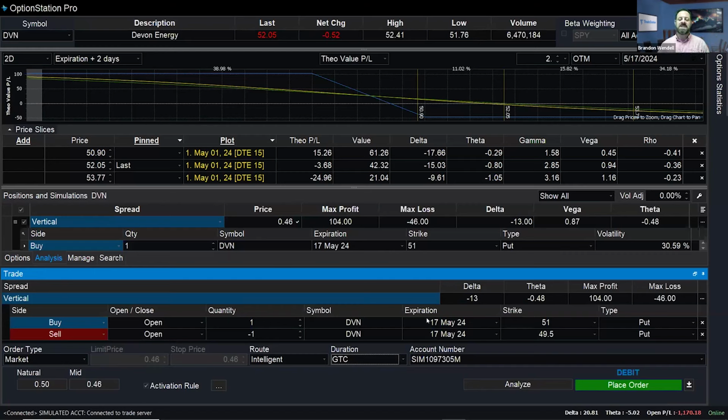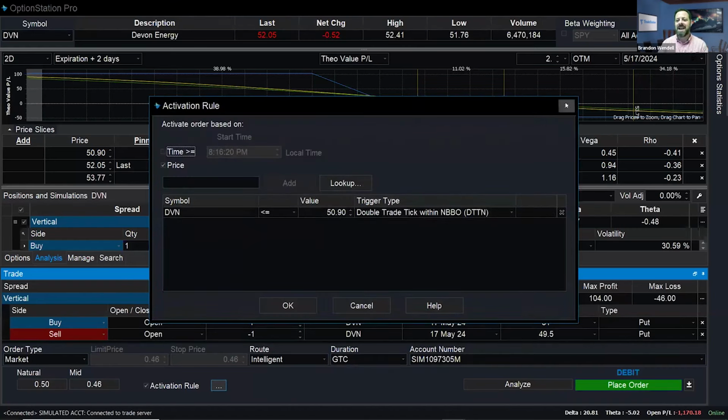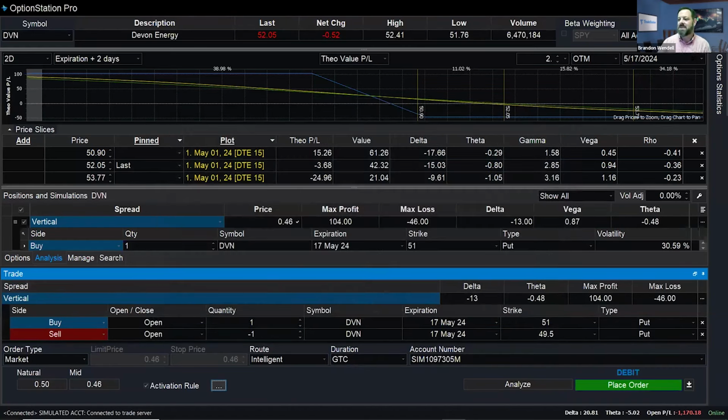The NBBO, basically it means that there are 2 trades that went through at the inside bid and ask on the actual stock. So again, if you're not familiar with those, you go to the help and there's a whole explanation on it for the NBBO and stuff.